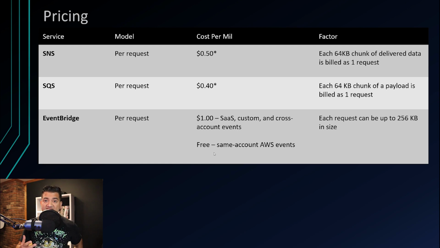So AWS events are the events that an AWS service produces once something happens. So let's say you are running EC2 and EC2 is terminated, or a new EC2 is being created, right? So in those cases, CloudWatch creates the events for the EC2, like an event for EC2 stop, EC2 start. Those are the AWS events. So for those, EventBridge is free.